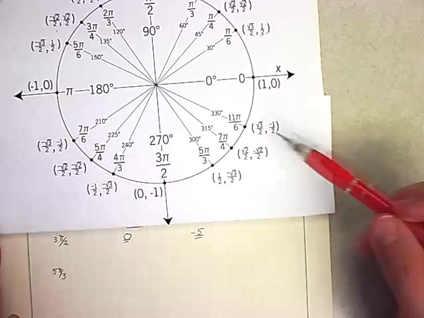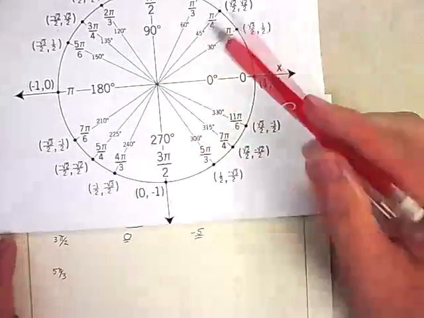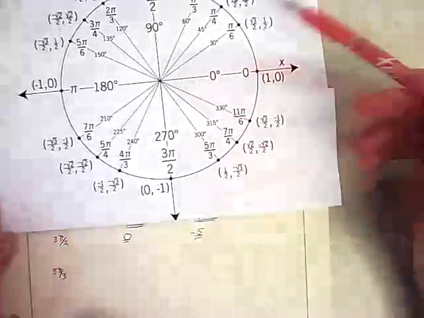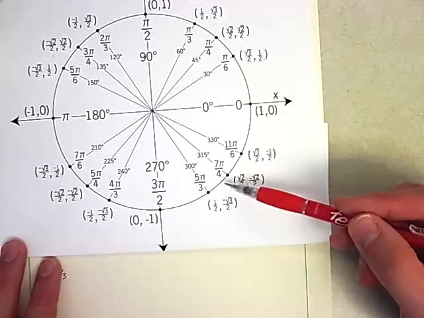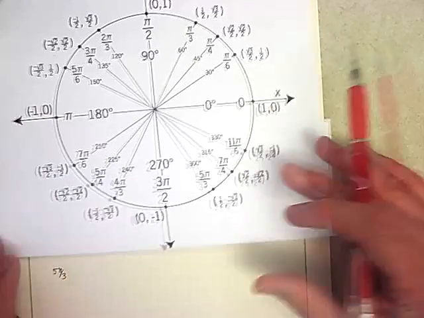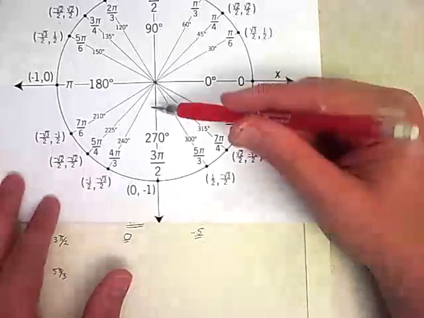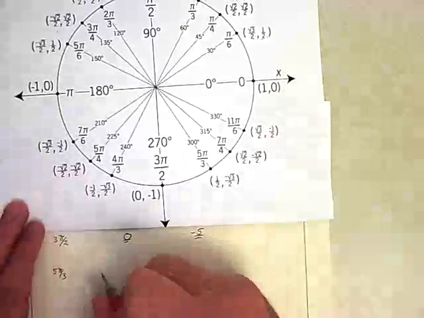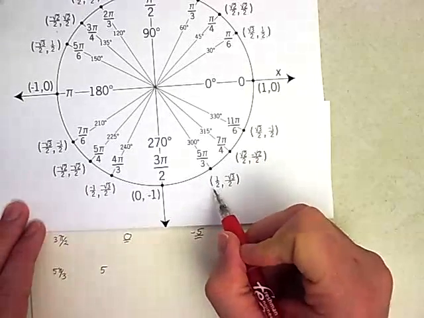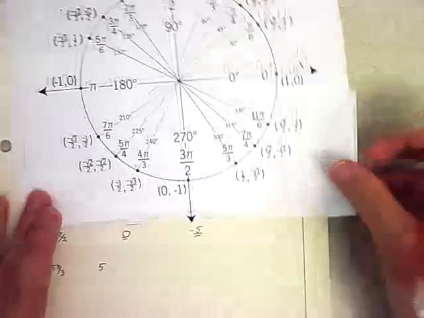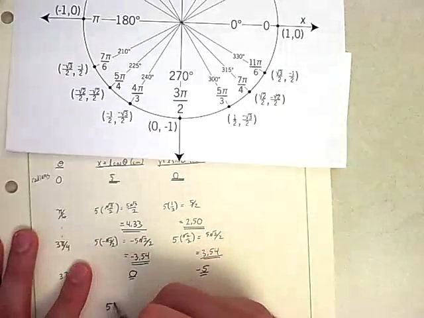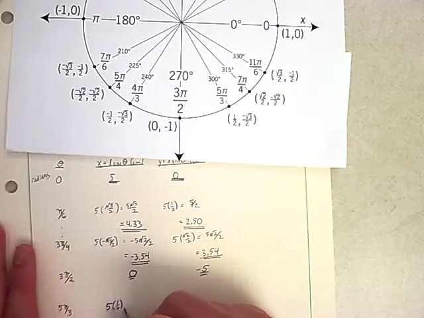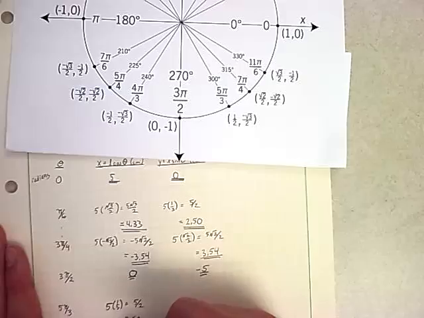All right. So I kind of skipped past the third quadrant. We had one in the first quadrant, one in the second quadrant, one here on this axis. And then we'll have the last one, 5 pi over 3, here in the fourth quadrant. So in the fourth quadrant, we expect positive x's, negative y's. We get 5 times the cosine. Remember, we want cosine of theta. Cosine is a half. So we get 5 halves, or 2.50 for that one.